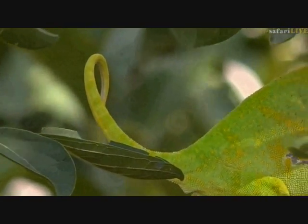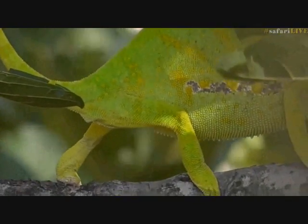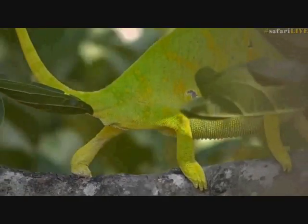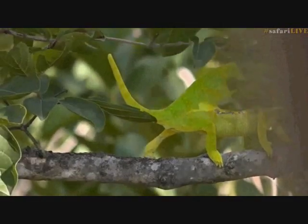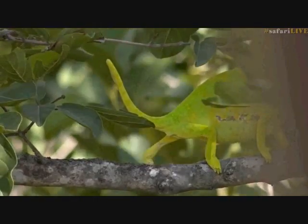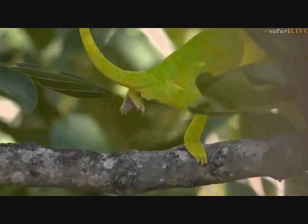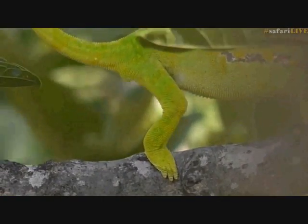I've even had a chameleon. This is a weird story. I had a worm in my mouth, deliberately to feed a chameleon. I had a worm in my mouth and a chameleon took it out of my mouth, and their tongues are very, very strong. They're so powerful. They shoot out almost faster than you can blink, and that's how they catch their insects. Look at it. It's so cool. Those feet are just amazing. Three toes in the front, two at the back.